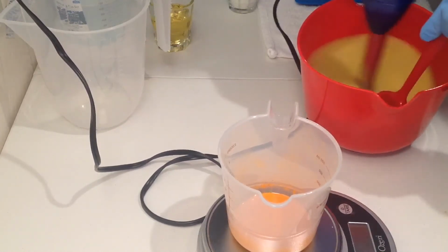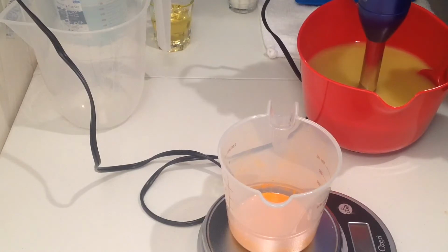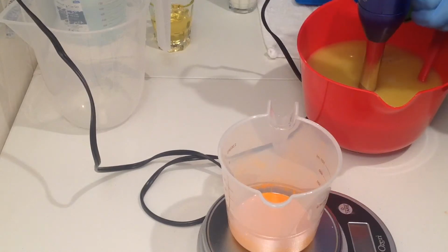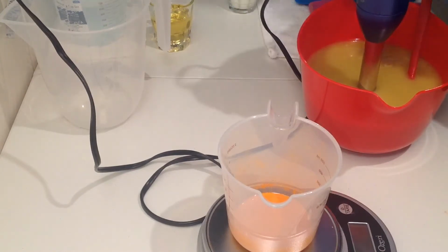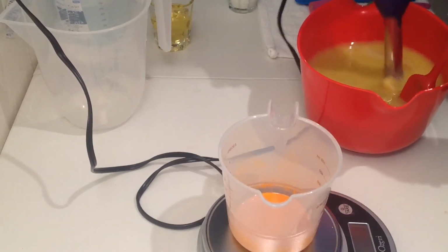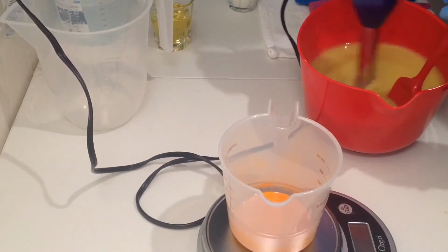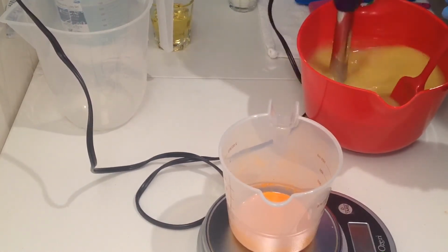And here I'm just mixing the lye in with the oils to get it to emulsification. And then I'm adding in the milks, which will give you that creaminess to your soap and extra conditioning to your skin. So you won't need very much lotion once you rinse this soap off. It is very, very skin loving, as I stated in the intro videos and probably in the other soap videos if you have watched those already.